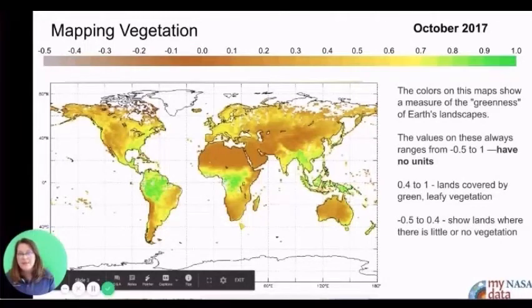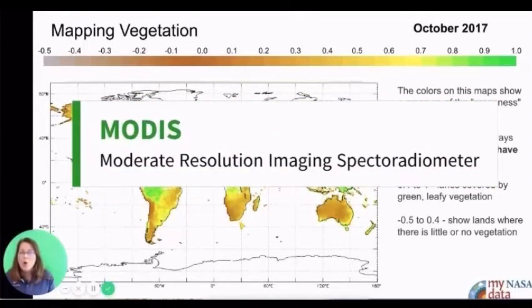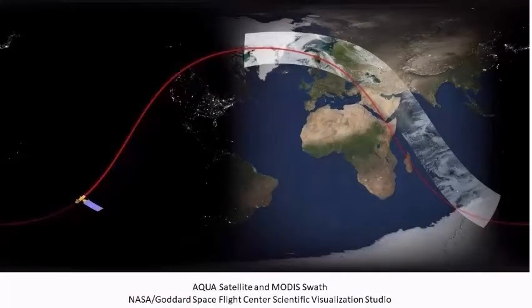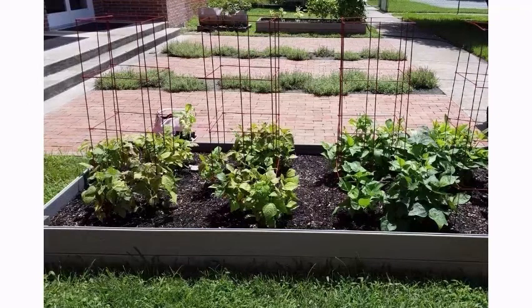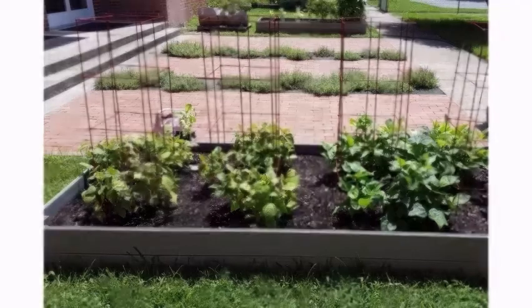On your screen is a map visualization of NASA's satellite data collected from MODIS, or Moderate Resolution Imaging Spectroradiometer. These instruments are found aboard NASA's Terra and Aqua satellites. Data like these are key to helping us improve our understanding of the Earth system. We all know that plants are sensitive to their environment. They serve as good indicators whenever there's a change. Just ask my kids who've helped me maintain a garden since the spring. We've had a lot of fun experimenting with just the right amount of water and sunlight.